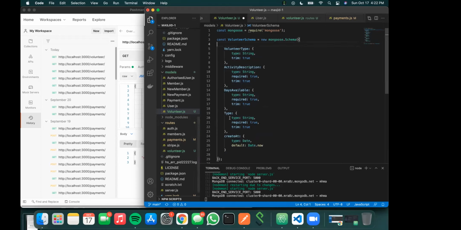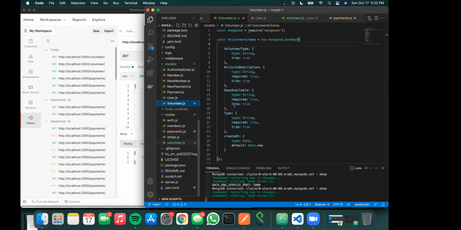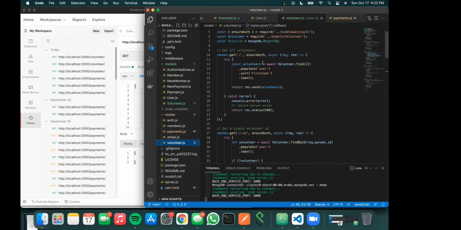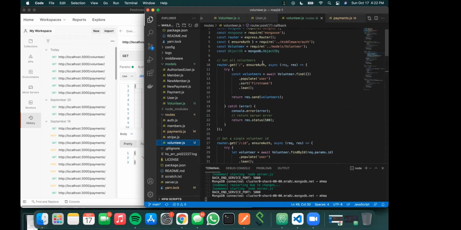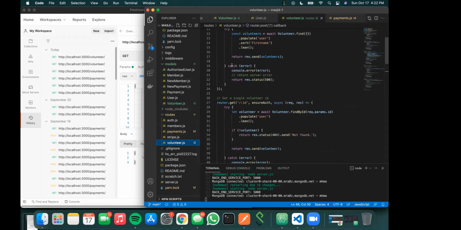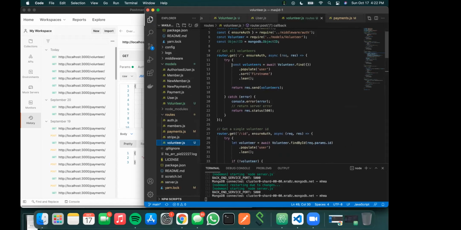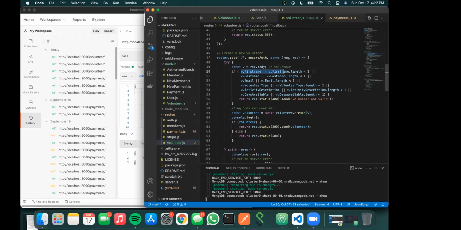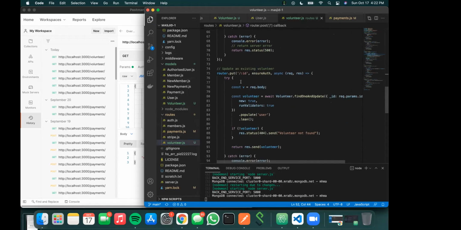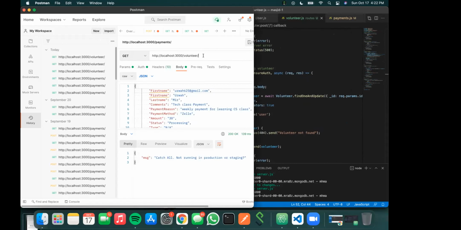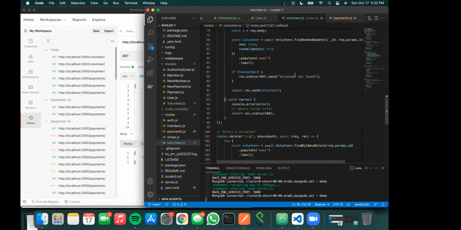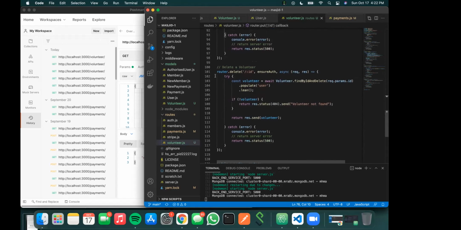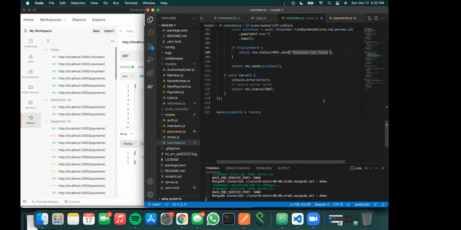All right, and then I created the route for this, which is similar to what the others were like. I'm still working on the Postman part, but it basically gets all of the volunteers. It's basically the same thing Afif was showing. Single ID, create a new volunteer. I have to take out these, I think. This posts a new ID, this updates using the ID right here, and there's a delete function that you can use.